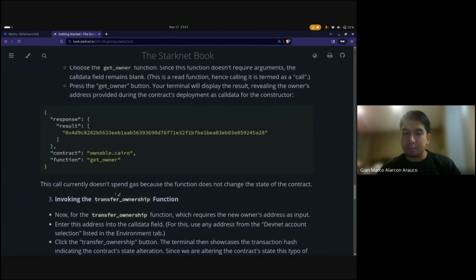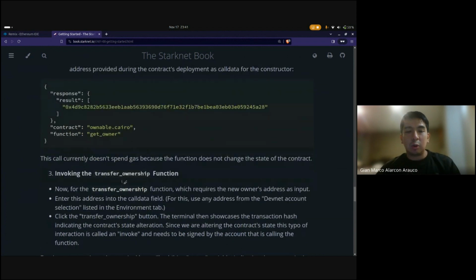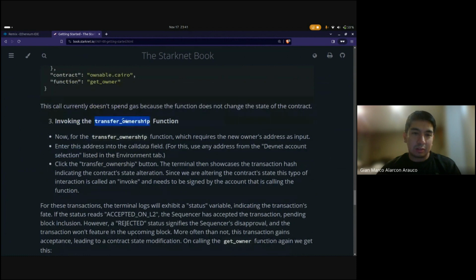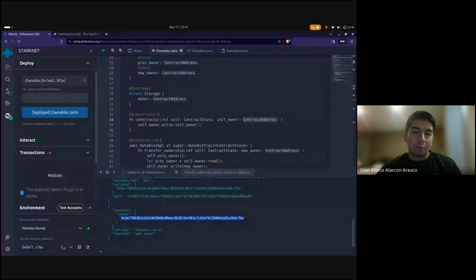But if you're going to change something in the blockchain, in the smart contract, you have to invoke. So we're going to update some values there. If we update something, we call it an invocation, or invoking in this case. In this case it's the transfer ownership. So now this is our actual owner. We have to change the owner of this contract with this function.